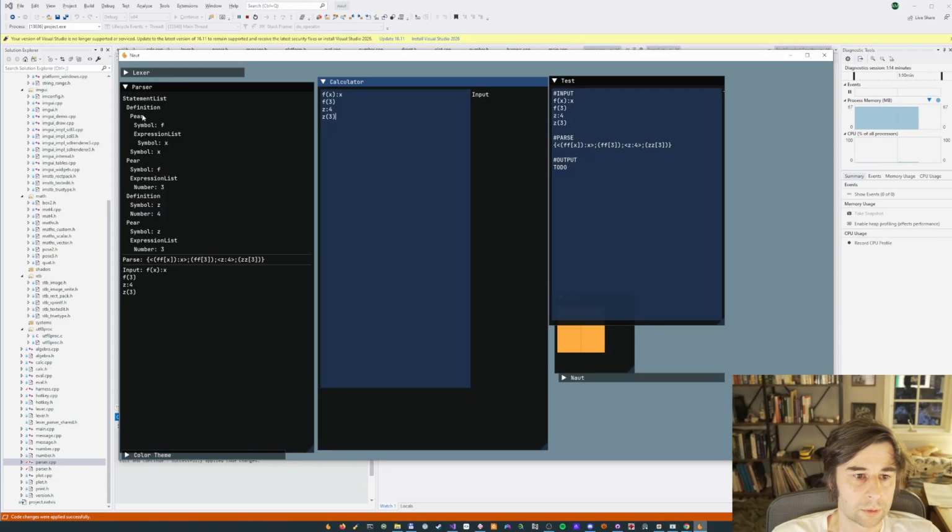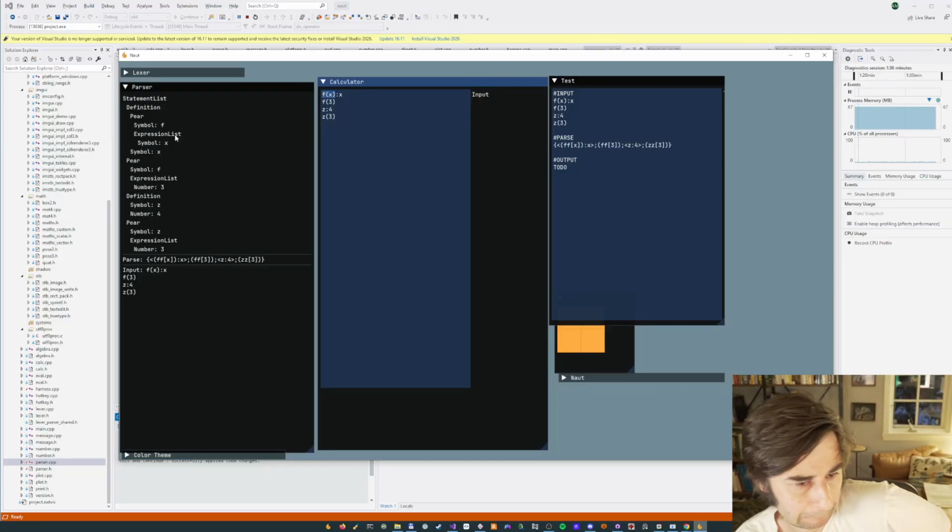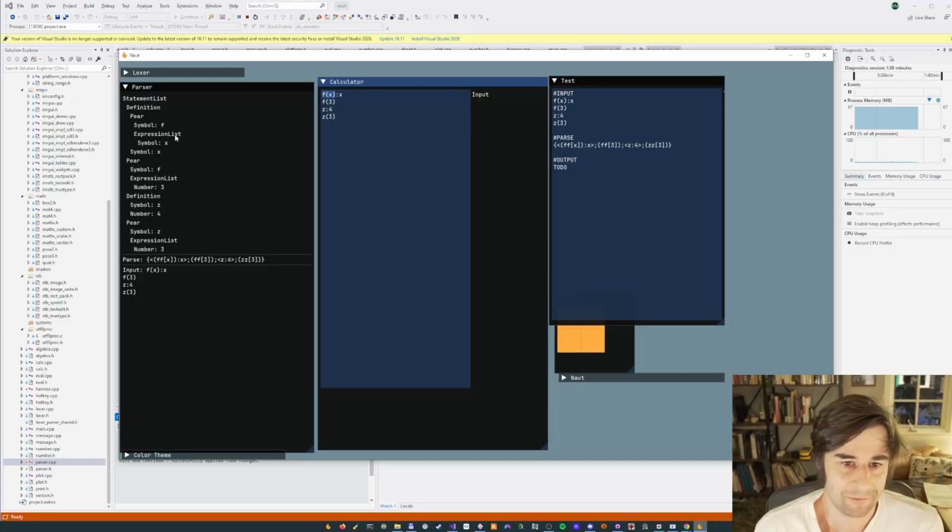Okay, so we have definition pair. Fair enough. It's a definition of a pair. That's kind of cool. So it's even unresolved during definition. Is that based or crazy? I don't know. Does that mean like definitions are going to be first class something something? We'll find out. Okay, and then we have a pair f of 3. Cool. Z of 4, definition, no problem. And then a pair z of 3.